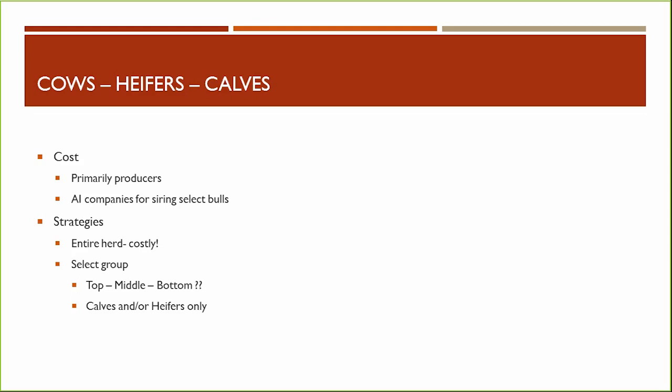And if you're culling them, maybe that's not such an issue, and you don't need to genotype them in the first place. And then the next thing is the idea of, do you just do calves, or do you wait until they're heifers? The big part about genotyping calves and heifers is that you're genotyping them early, when they're young, so you get that information. Particularly if some of your management is going to be going into culling decisions, then you can use that genomic information to decide, this is the bottom group. So these are the ones that are going to be culled versus your middle section or the high section of animals. So you can save money, genotype them, and make early decisions of who to keep and who to cull in your herd.